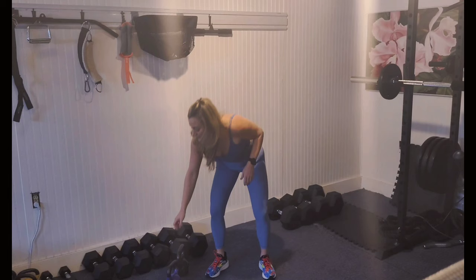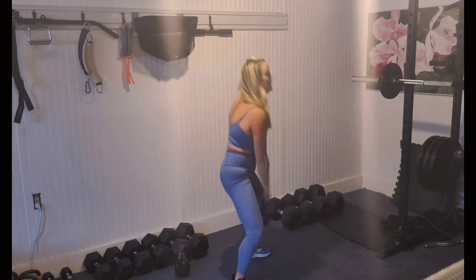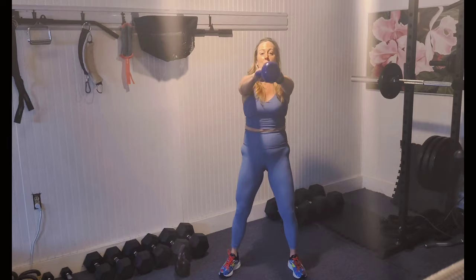All right, weight goes down. Next up, we've got a single arm swing. So I'll let you decide if you want your medium or heavier weight. I'm gonna go with medium, okay? We're gonna take that weight and thrust it forward, switching from one hand to the other at the top of the move. The top of the move here is right up in line with your shoulder, okay? We don't wanna go super high, but we don't wanna keep it down here either, because that would be cheating.